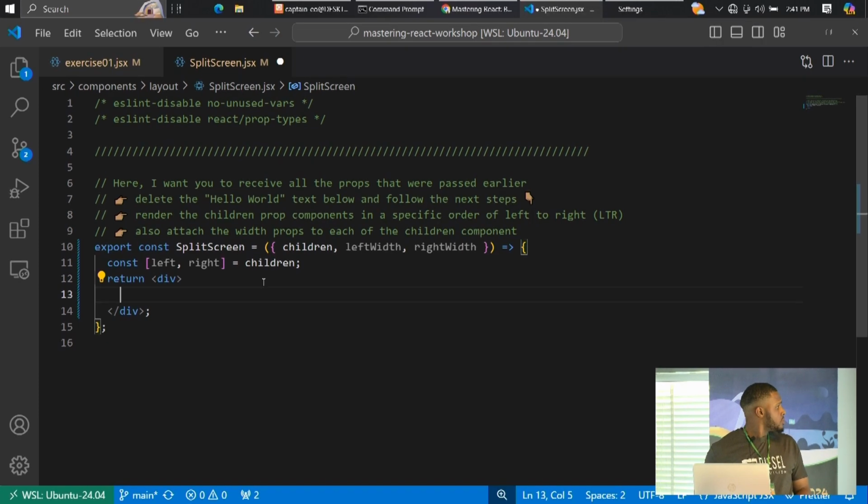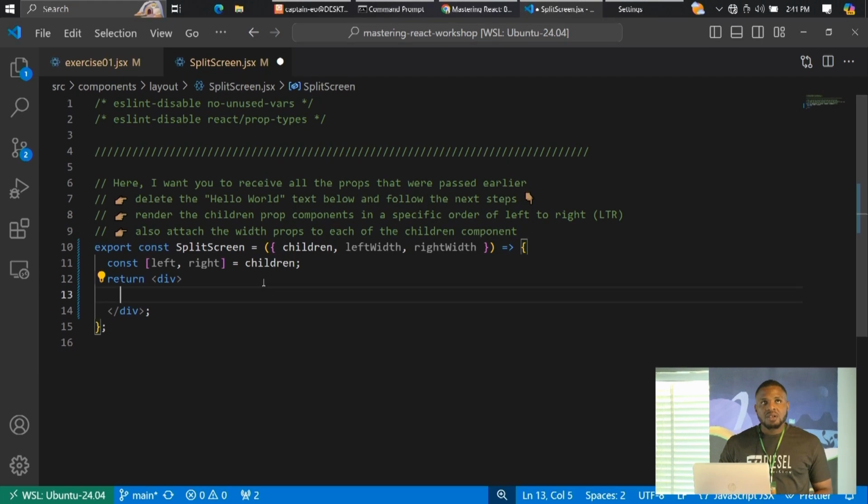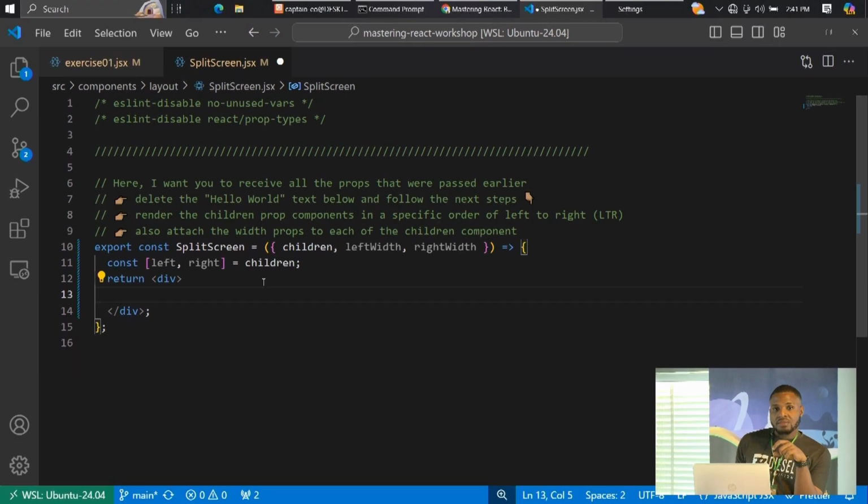Can we just pass in the children and be done with it? Yes, I just said that now. The reason why I'm doing that... I'm trying to get your question though. Can you come again, please? Why is line 11 important? That's because I'm trying to lay out the children with certain styles, if that makes sense.